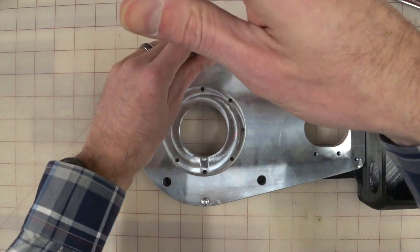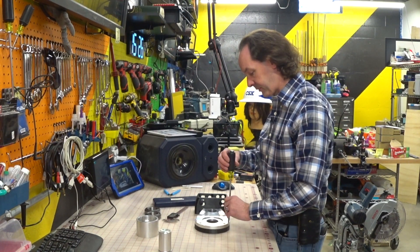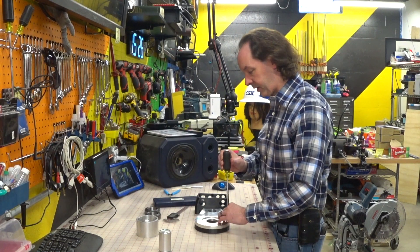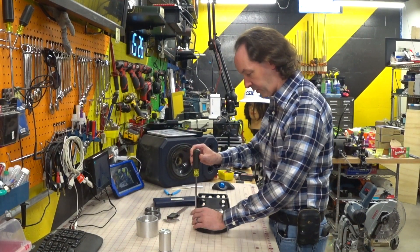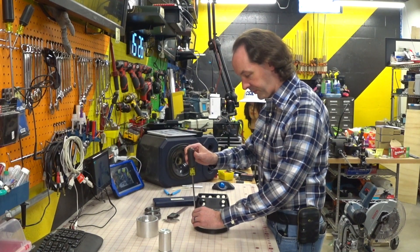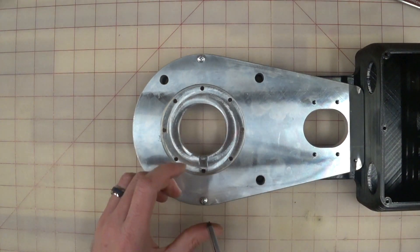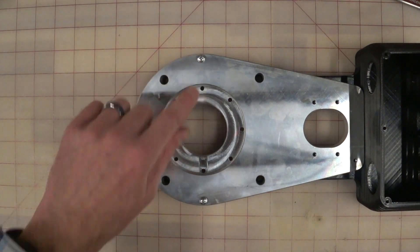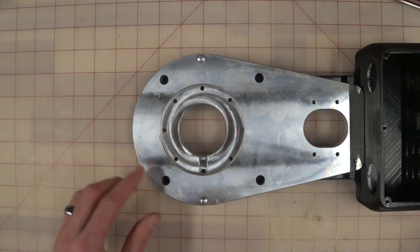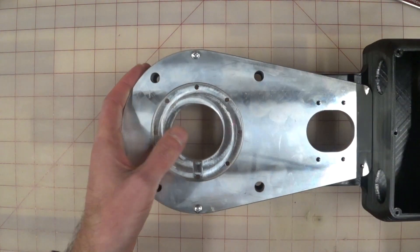I just printed this — I didn't create the file. This is as it came from Anon Robotics. Now, you're putting metal into plastic, so don't over-tighten that. These are very tiny threads. I went finger-tight plus a quarter turn — just fingertip-tight. I wanted my screws to line up right. So we now have a robot base. We have metal parts — how cool is that? That's our first piece.